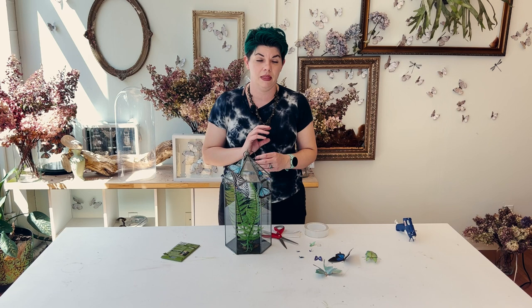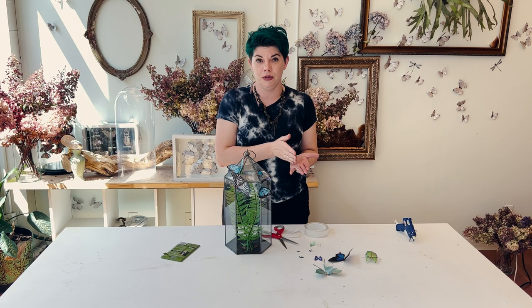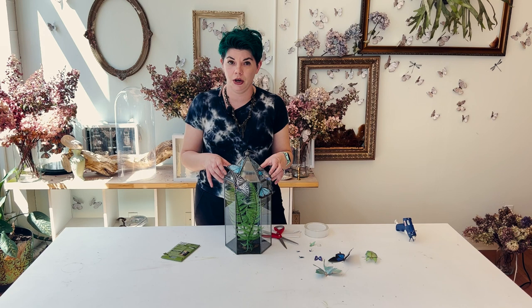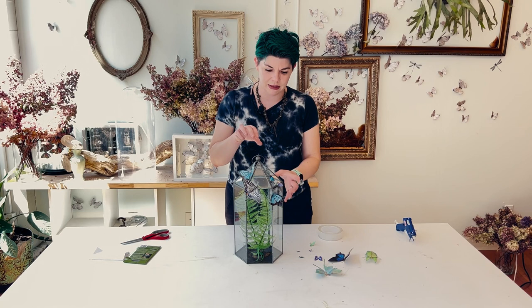Now with that, again, the hot glue is more permanent, so you have a higher chance of damaging the specimen if you do want to reuse it. So you kind of have to gauge what adhesive is going to work best for you. So I would use the museum putty if you're adhering anything to the wall or to glass like we're doing here. Double-sided tape if you want it to be a little bit more secure and stay in place for longer, and then hot glue if you absolutely want that specimen to stay where it is permanently. So why don't I go ahead and decorate this whole terrarium and then I will show it to you guys.